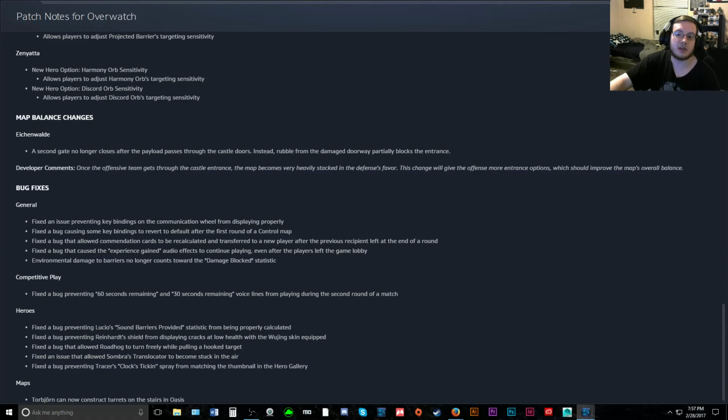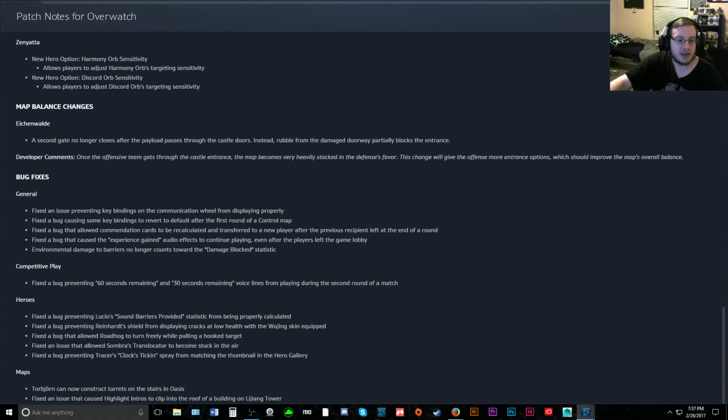Now, I'd like to see them do something like that to Volskaya Industries, but I'll get on that in a different video. So they got some general bug fixes. Fix this bug, fix that bug. Little things that I guess I never experienced. Fixed a bug preventing 60 seconds remaining and 30 seconds remaining voice lines from playing during the second round of a match. That's for competitive. Heroes, apparently, they fixed a bug preventing Tracer's clock ticking spray from matching the thumbnail in the hero gallery. Little stuff like this.